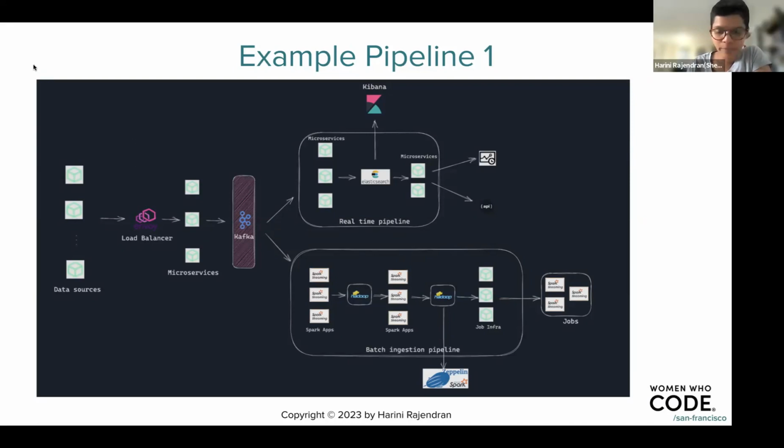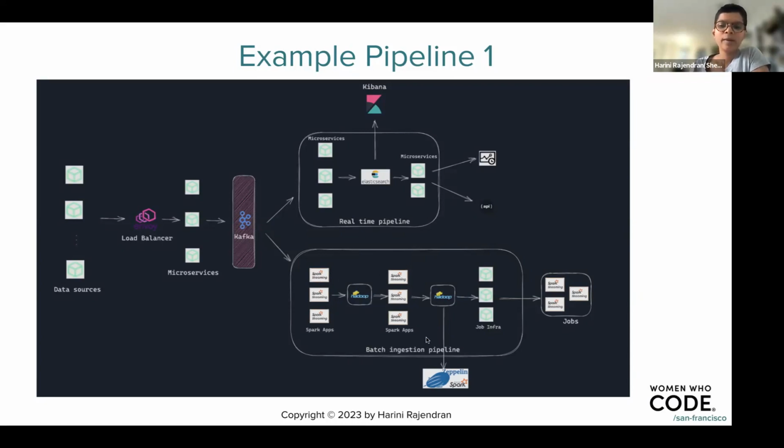All right, so this is the real-time pipeline that we had. The microservices were constantly ingesting data from Kafka, it was getting stored in Elasticsearch, and we were using it to plot real-time graphs. We also had a batch ingestion pipeline. We were using Apache Spark and the Hadoop file system as the storage in our batch ingestion pipeline. We had one set of Spark applications that read data from Kafka, did some preliminary transformation, and stored it in Hadoop.